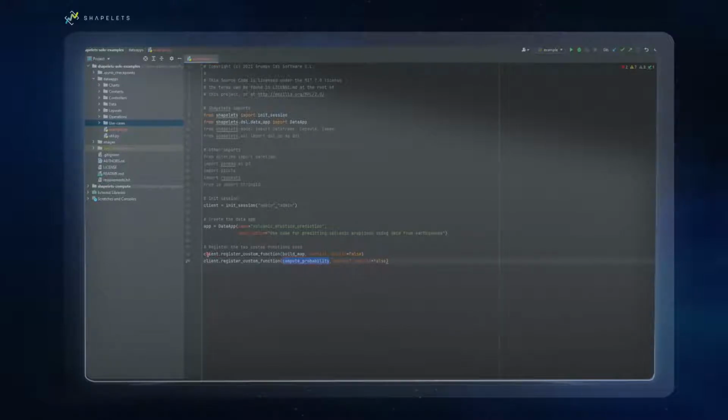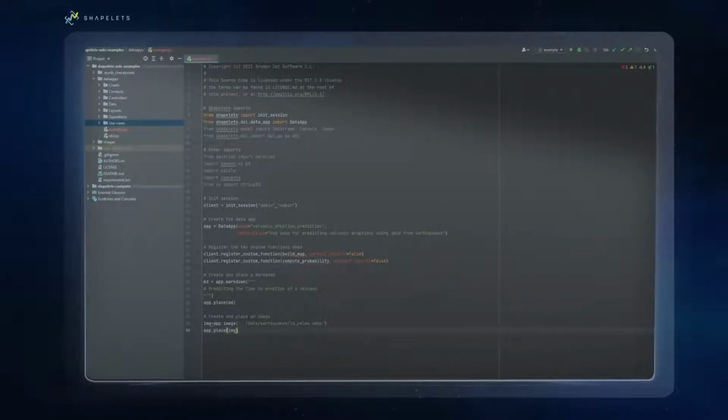In the data app, you can create different elements, for example, a markdown element in order to create a title for the data app, or an image if you want to make your data app look nice. In this case, I'm using a local image file.